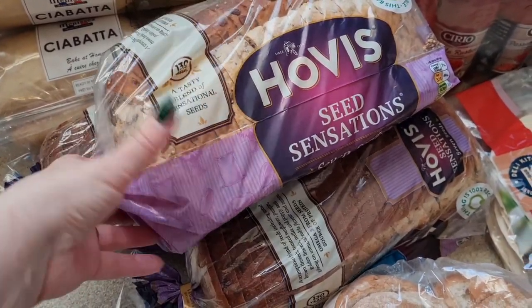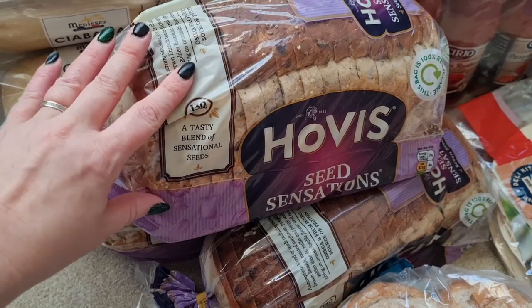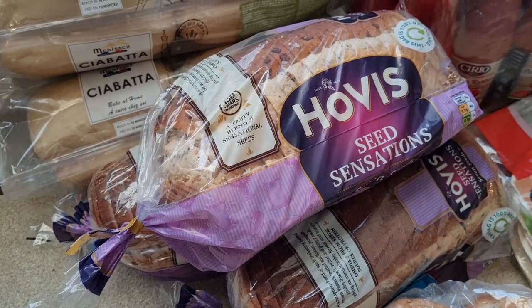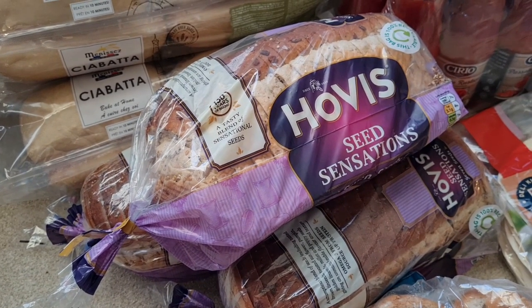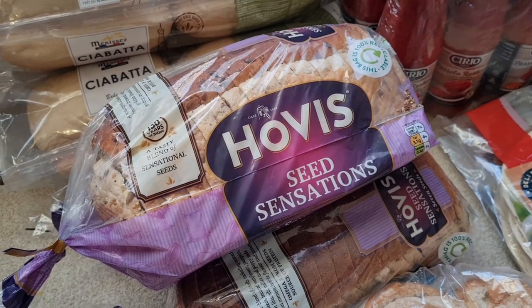And then I've got 3 of these Seed Sensation Hovis breads. They were cheaper than in the supermarket, and I'm going to put them in the freezer, and then we just use them for toast mostly and take them out as we need them, or I'll take a couple of slices out the night before if we want some the next day.